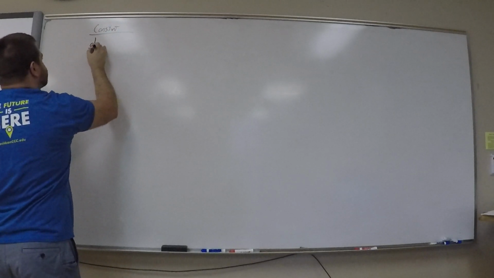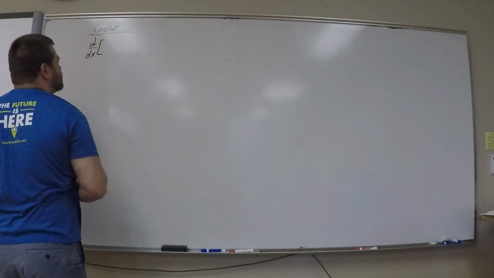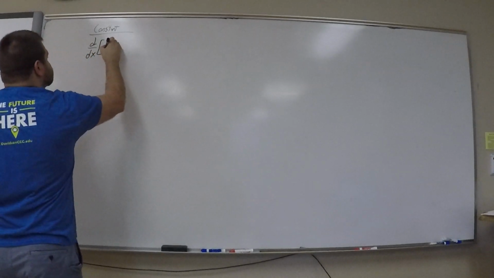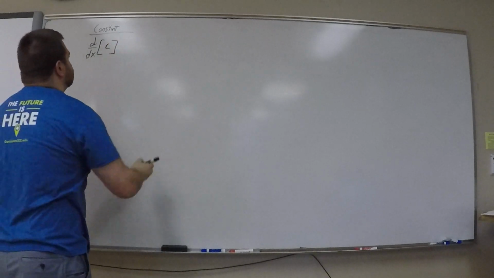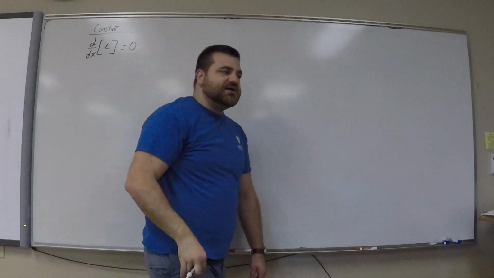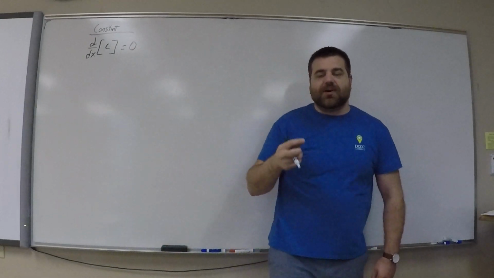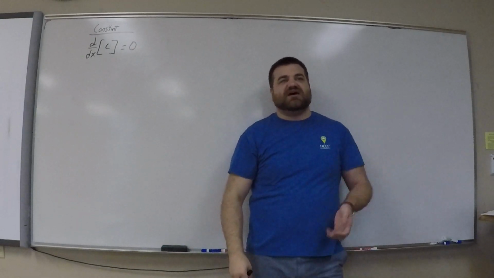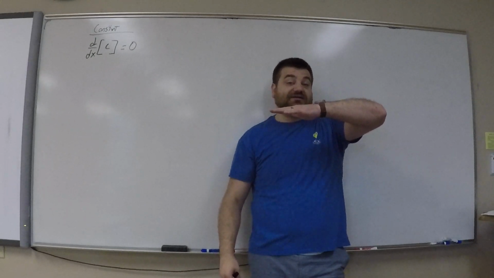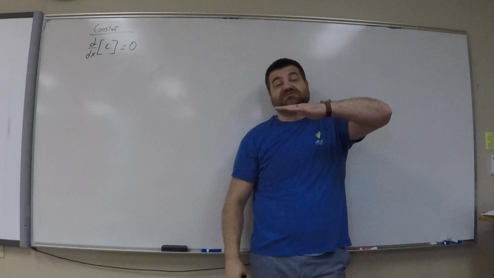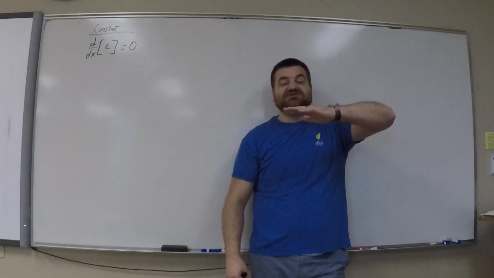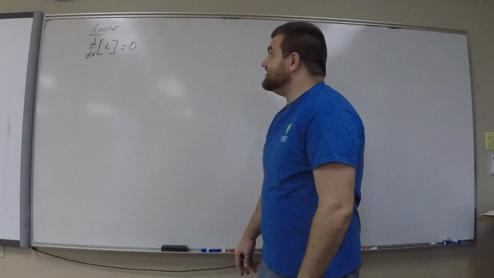It says the derivative with respect to x of any constant, meaning any numerical value, c, we'll call it c for constant, is automatically equal to 0, no matter what. And you can actually even do this graphically if you think about it. If I graph a constant, meaning a horizontal line, the rate of change of that is not changing. It's staying 0 because there's no y value change. So the rate of change of that is 0. That's a pretty easy one.